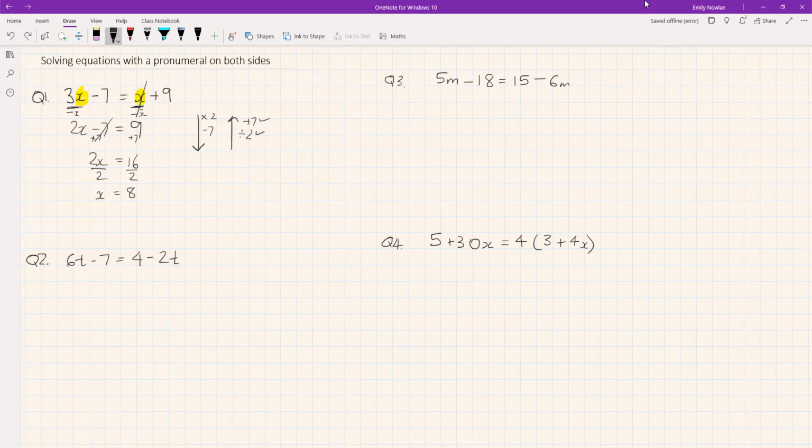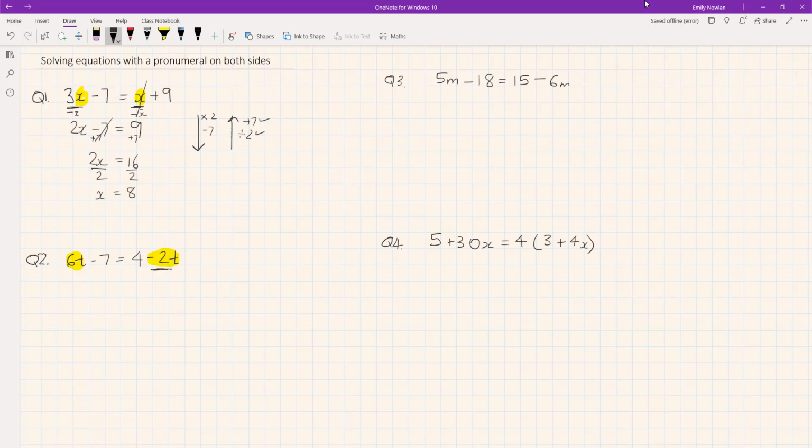So let's go now for number 2. What I said was, we wanted to have a look at the unknowns or the pronumerals. Okay, here's the term with the pronumeral. Here's the other term with the pronumeral, but this one you've got to make extra sure that you get the minus included in that term, because the sign that's directly in front is the one that's connected to it. So what's our smallest pronumeral? We've got 6t and we've got minus 2t. Now the smallest one is the minus 2. So let's get rid of that one.